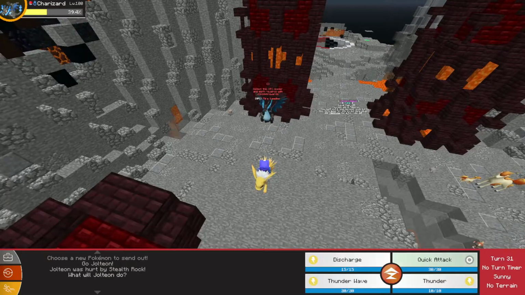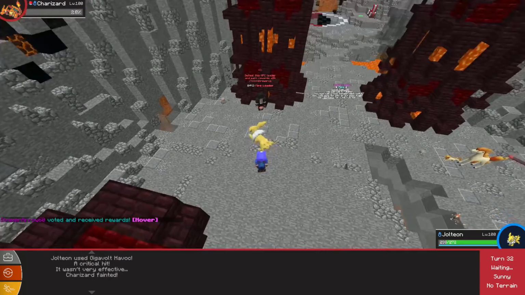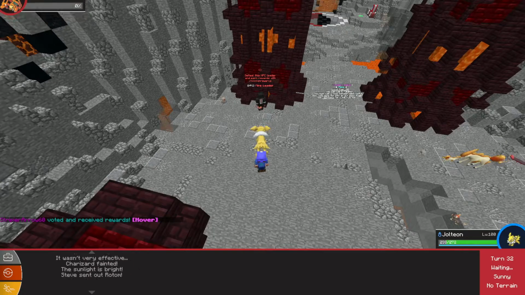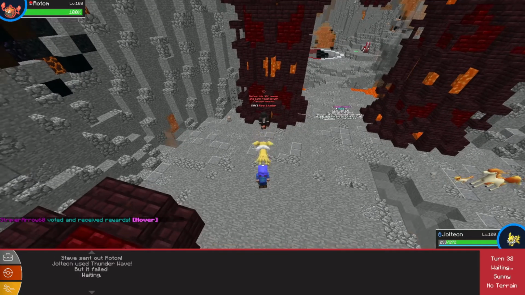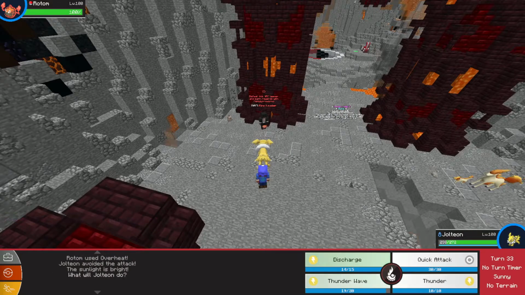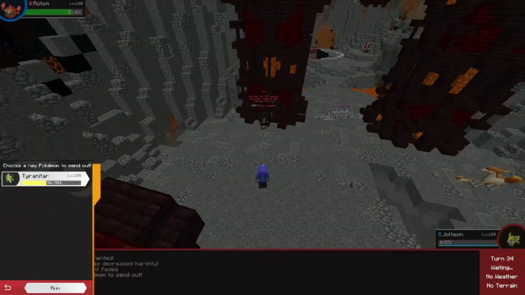Boom, now we just send in Jolteon here. We're gonna go Giga Ball Havoc, guaranteed the kill, because I'm not risking the discharge not being enough. Boom, and Rotom. Let's go Thunder Wave. Let's just make sure that he's slower. And, oh wait, we can't because he's electric fire. I forget about that. Okay, let's go discharge. Let's do some damage on him. And yeah, we took that pretty well.